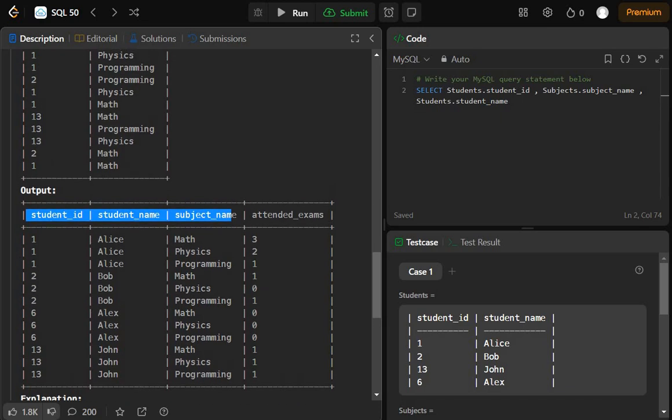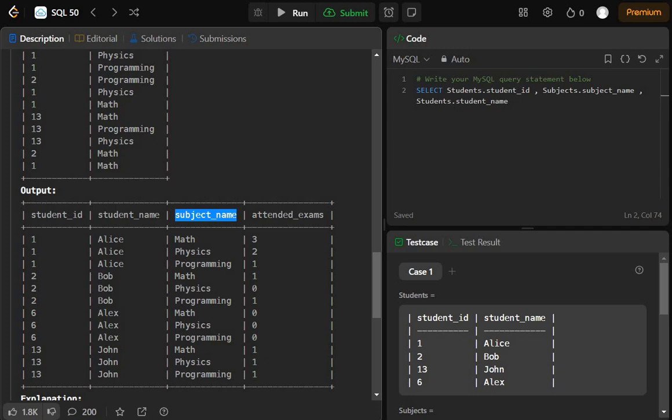As you can see, we need all the student IDs and all the names of the students, and each has to be paired with every subject. Alice is paired with maths, Alice is paired with physics, and Alice is paired with programming. Every row of this table has to be paired with every row of the other table. So here we will be using a cross join.